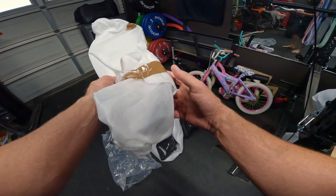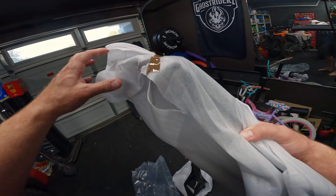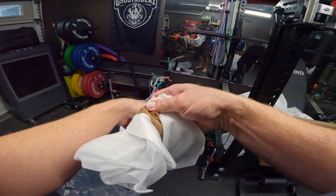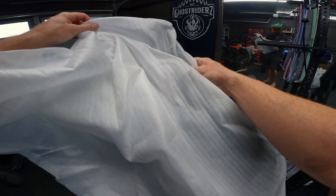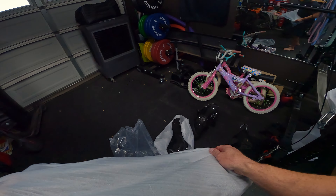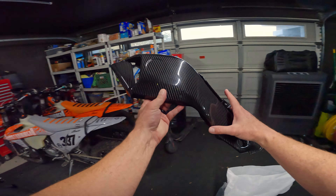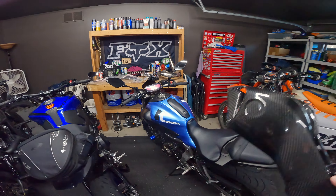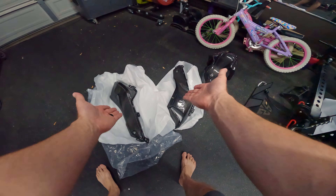I'm gonna go out on a limb and say that this is just the other side of that. I'm gonna have to double-check my order, but I'm pretty sure that's not what I had ordered. Yeah, as I figured. I might just do the whole thing in carbon since I got them — I don't know what the return policy is like, if this is my mistake or theirs, but I got those.